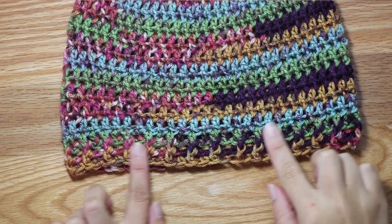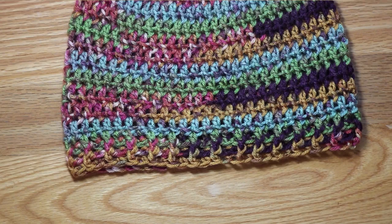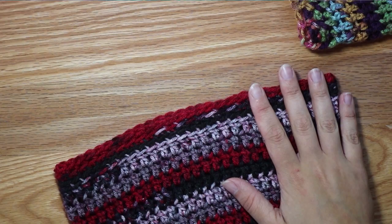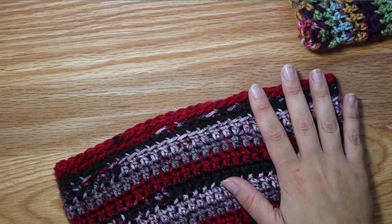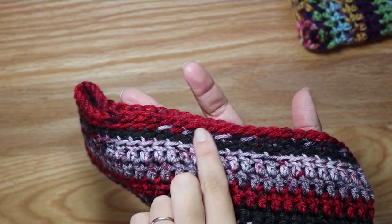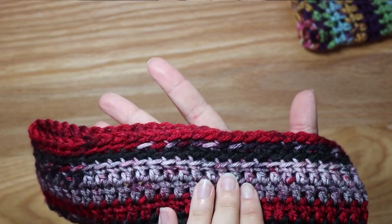So this is the ribbed brim that we were wanting to achieve, but there's another way to do your edging that I will not show step-by-step in this tutorial, but I will show it to you just to give you an idea of what it looks like. This is my favorite hat ever, made with Deborah Norville's Everyday yarn in the lava colorway, and the brim is made with 3 rows of single crochet through the back loop only. The brim on it is not as long as a front post, back post double crochet row, but as you can see, it gives an interesting effect in a more horizontal ribbed fashion.